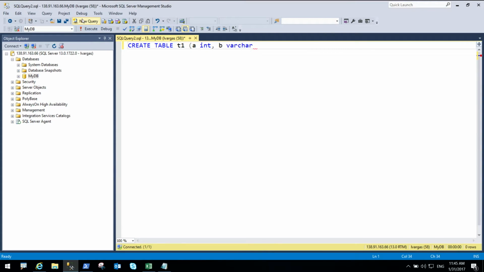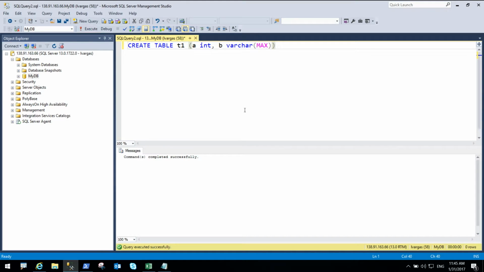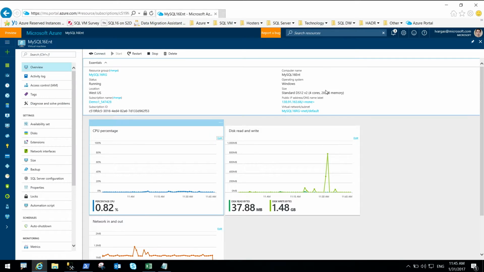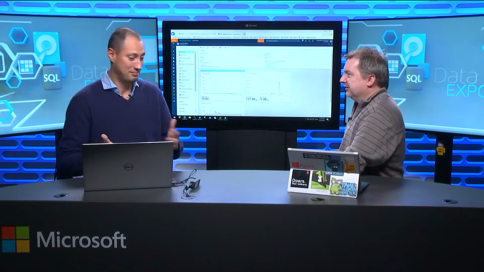So anyway, I hope I still have my T-SQL skills. Oh, that worked. Okay. So you can just go and do whatever you want. So yeah, that's basically the experience. We continuously keep improving. This is something that is only available in Azure. You won't find it anywhere else. Anywhere else you'll find just a virtual machine, and you'll have to do everything else.